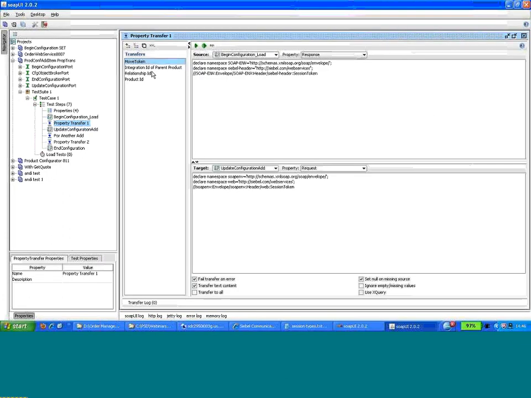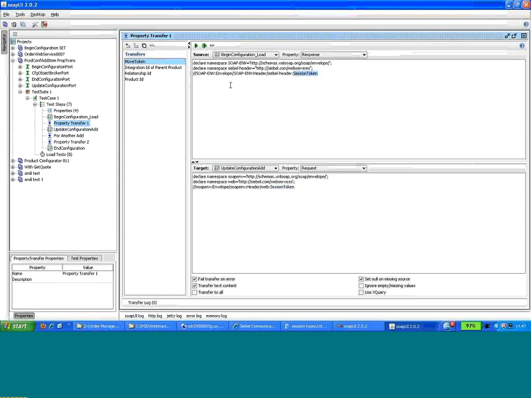We can move the token from the response of the begin configuration load to the request of the begin update configuration add. And we need to specify where we find the session token. We want to move the session token. The copy the session token, and we need to specify where it is.